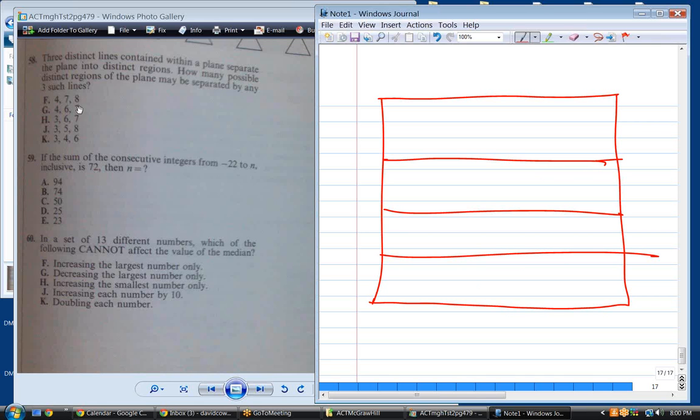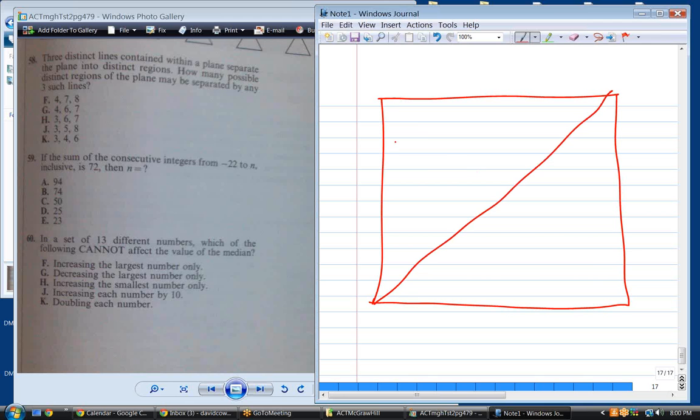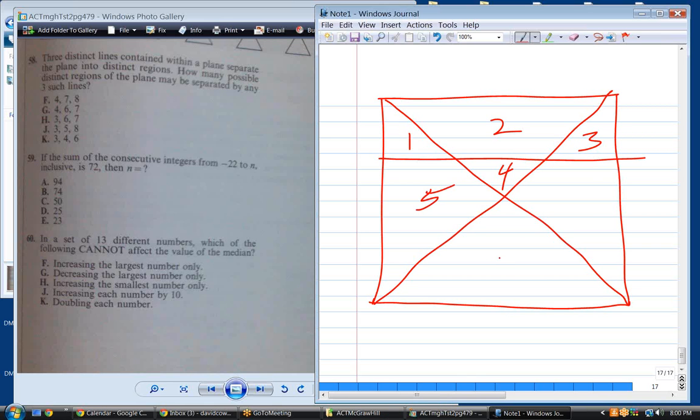Can we get 7? Yeah. I can get 6 and I can get 7. I got 7 the first time. 1, 2, 3 lines. There's 1, 2, 3, 4, 5, 6, 7. So we can get 7. So G has to be the answer. I'm not sure what the purpose of that middle number is. I mean, we can get 6 also if I draw it there.